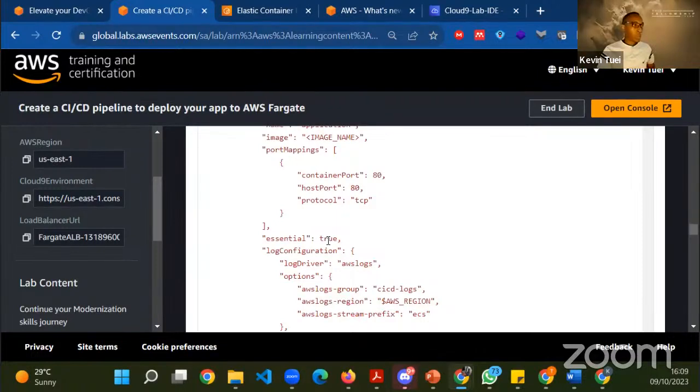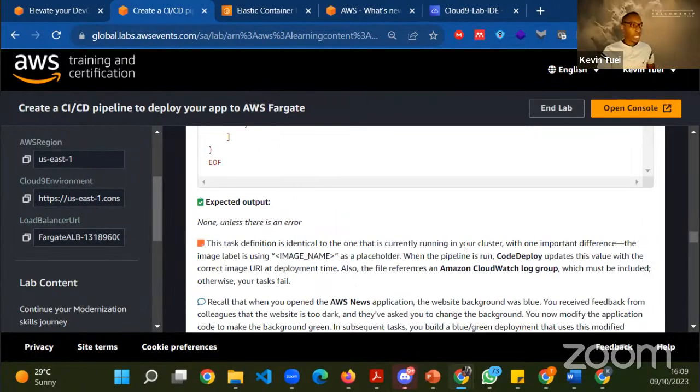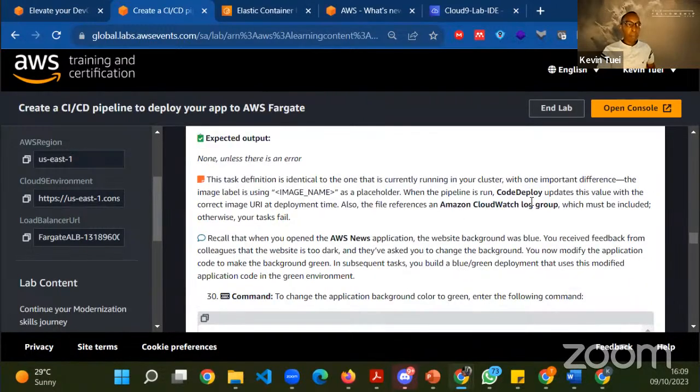But before you do that, remember the task definition is identical to the one that is currently running in your cluster, with just one important difference. The image label is using the image name placeholder, and when the pipeline runs, CodeDeploy will update that value to be the correct image URI at deployment time.